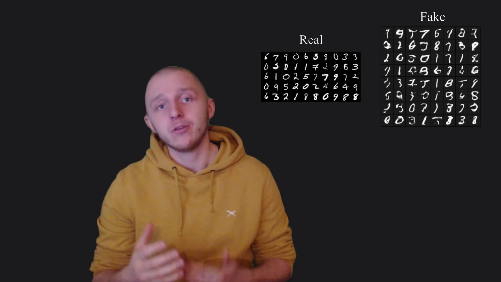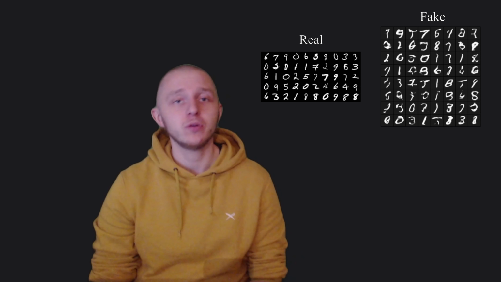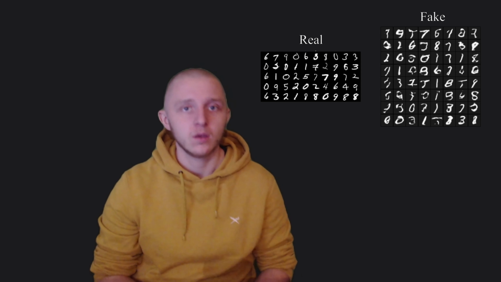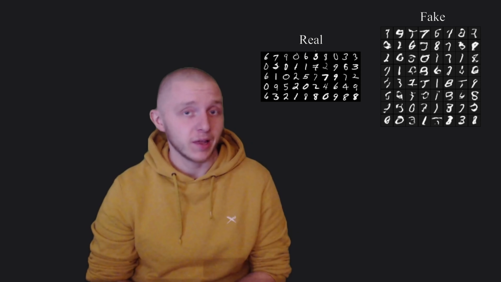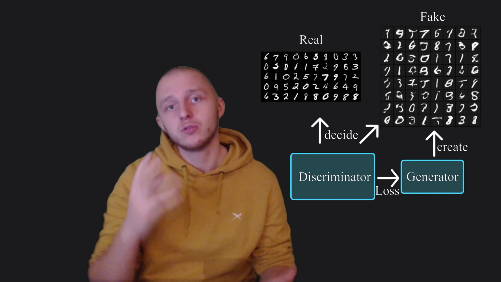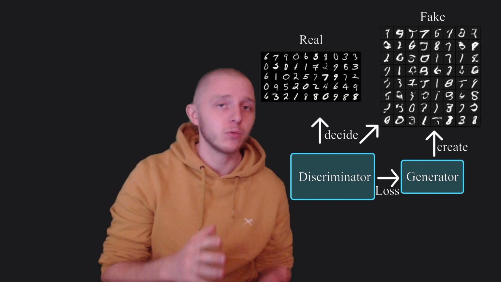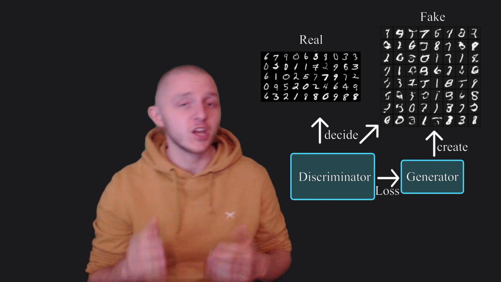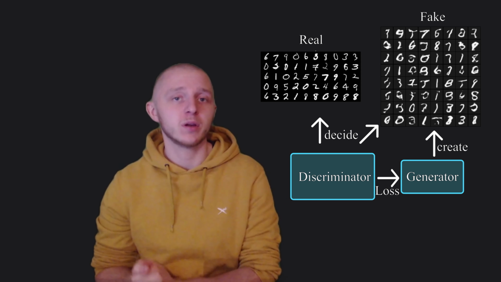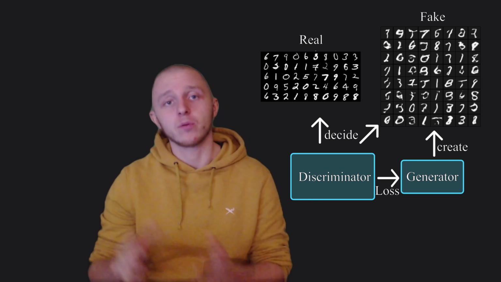So the last project is about implementing a fake image generator using Gans. So we again use the Mnist dataset, and what we want to do is create fake images that resemble images from the Mnist dataset. Generative adversarial networks are quite handy for this project. They consist of 2 neural networks, one generative network and one discriminative network. The generative network creates the fake images, and the discriminative network tries to distinguish the fake images from the real images.